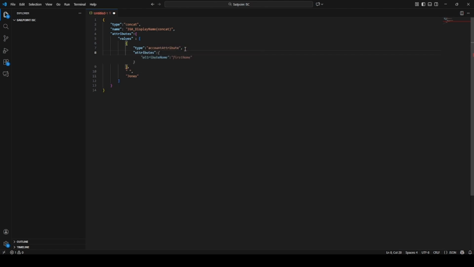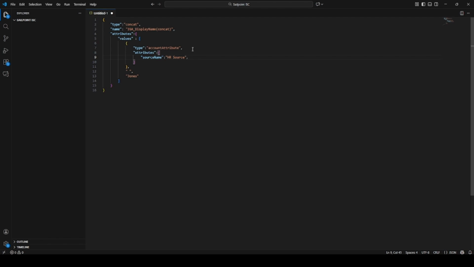Attributes, and here I will mention source name as HR source. Whatever the name of the source is, it should be the same, we need to mention the same here.